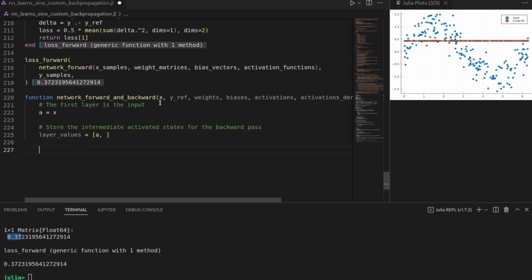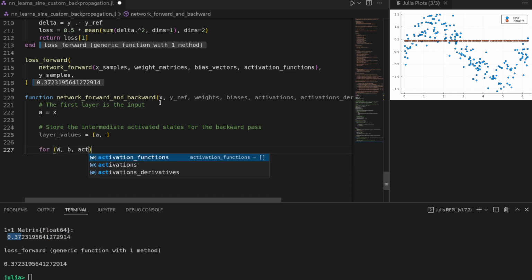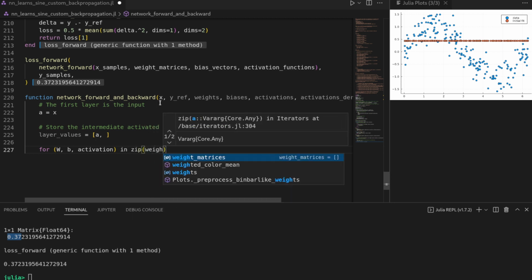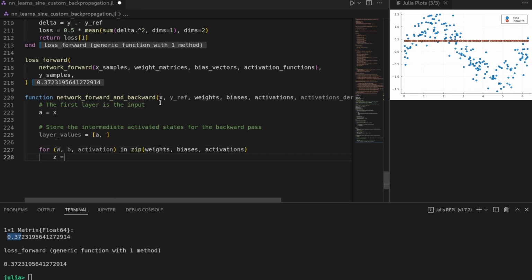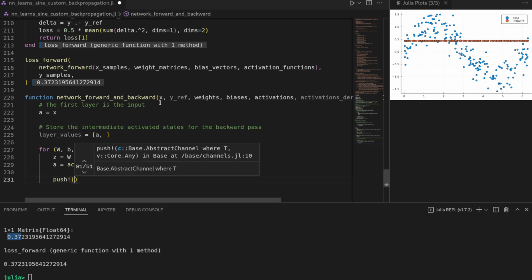And then we do almost the same as we did in the forward pass. We say for W, B, and the activation in zip of weights, biases, and activations. We will compute Z by taking W, matrix multiplied with A, and then element-wise added with the bias vector B. Then we will say A is the activation function, element-wise called on Z. And now with the difference that we push this onto our layer values stack, you might say.